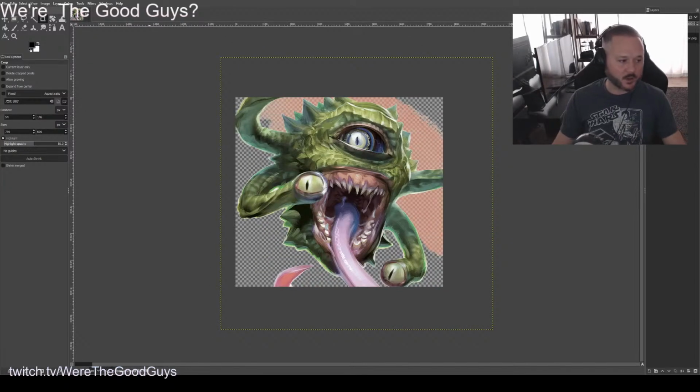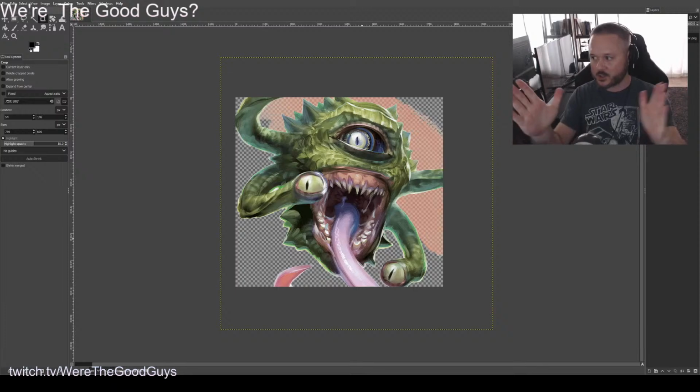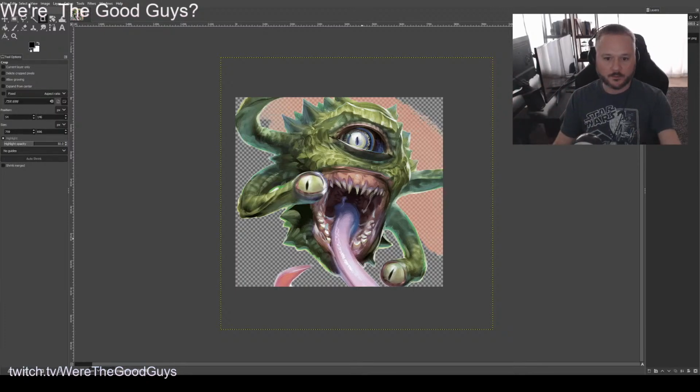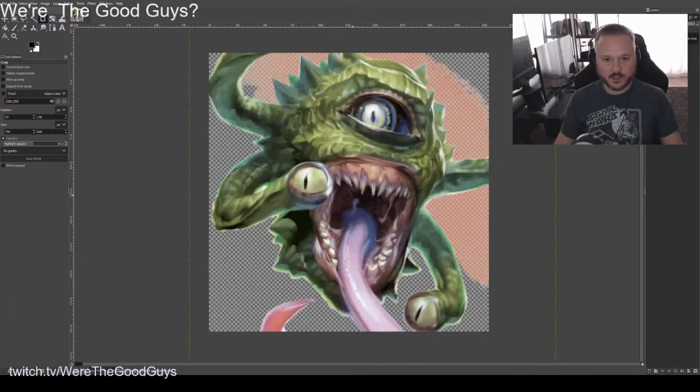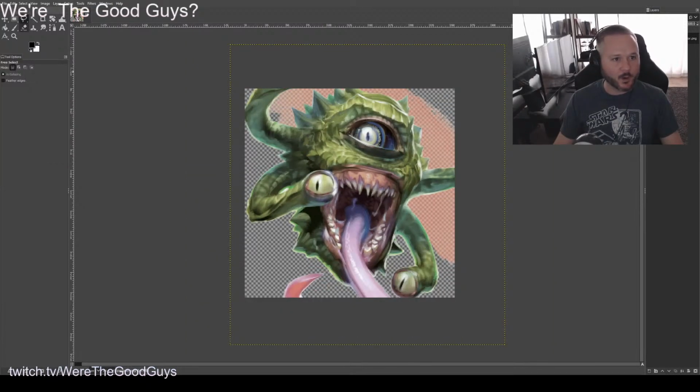For DungeonDraft, all of your tokens have to be 256 by 256 pixels. So we're going to go ahead and scale this image. You can see I didn't quite get it square. That's fine. That may or may not bug some of you. So I've got 256 by 256. We're going to lose some of the aspect ratio because it's not perfectly square. Cool. Now this is the right size. You can see it's all pixelated and ugly now.